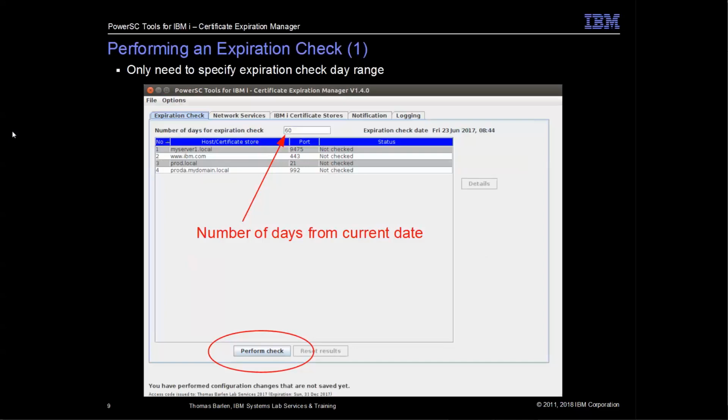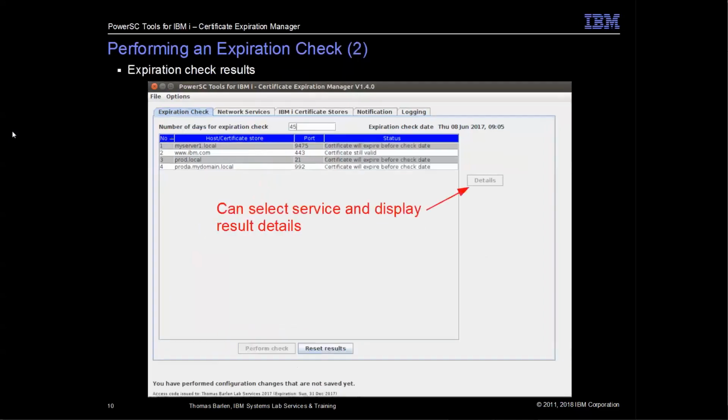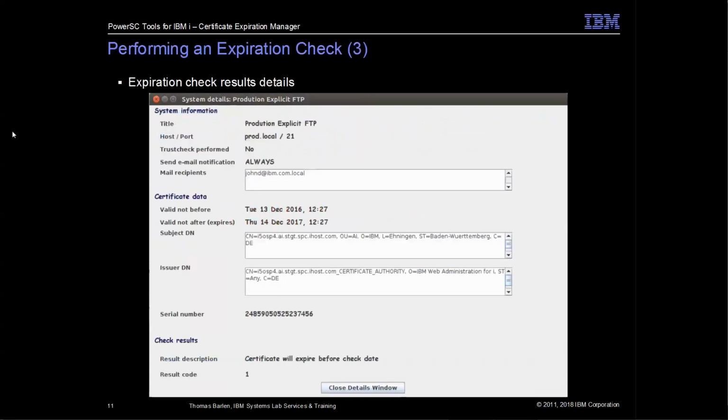So when you click Perform Check, it runs through. Eventually, it gives you the result, like here in that case, for the first service, it says the certificate will expire before the check date. The second one is actually still valid, and so forth. You can also select a service and click on Details, and you would see the particular details for that certificate check.